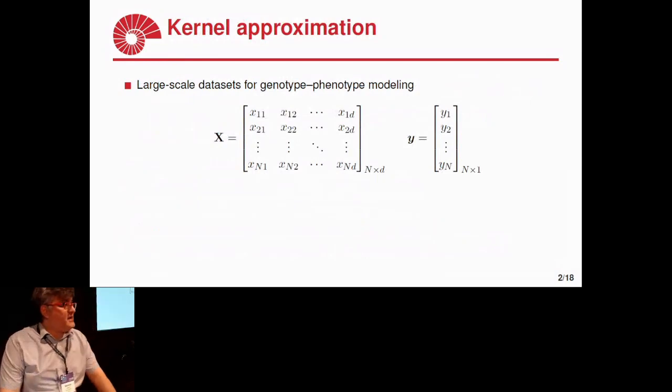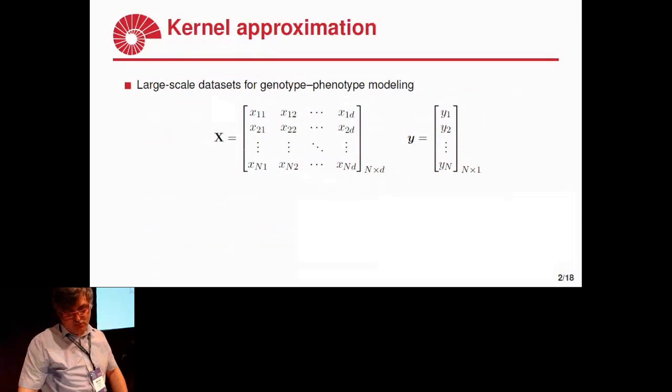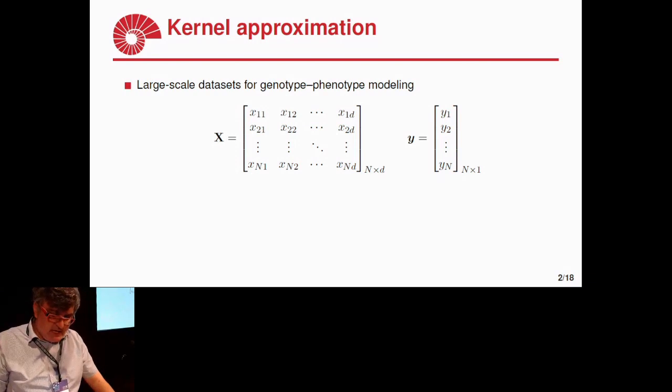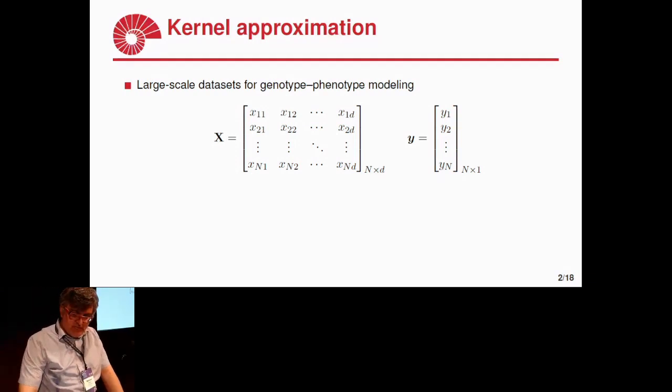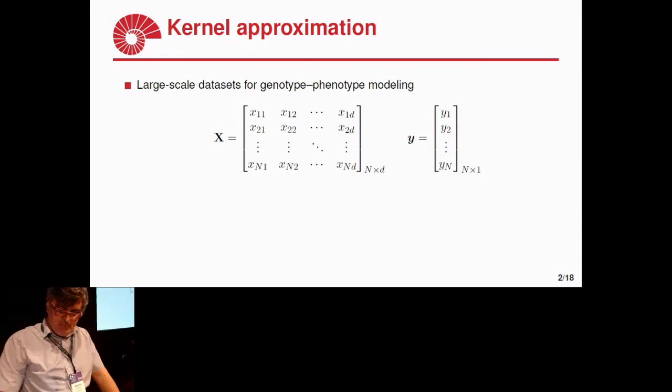Okay, so we have a genotype measurement data matrix. So we have a single-cell RNA sequencing or bulk RNA sequencing data set, which we denote by X. So we have N observations. This might be the patients. This might be the cells. And we have D features, D expression values. So this matrix is our input data. And also we have some phenotype measurements, which is denoted by the Y vector.